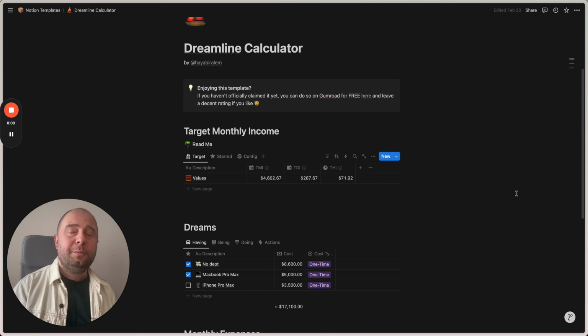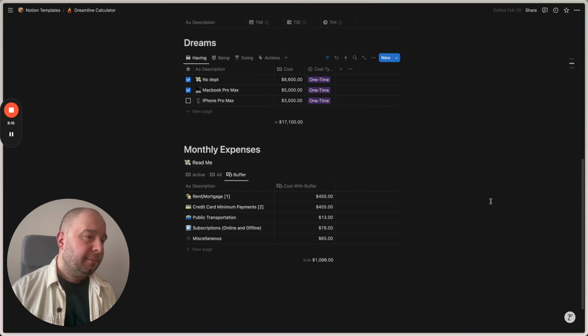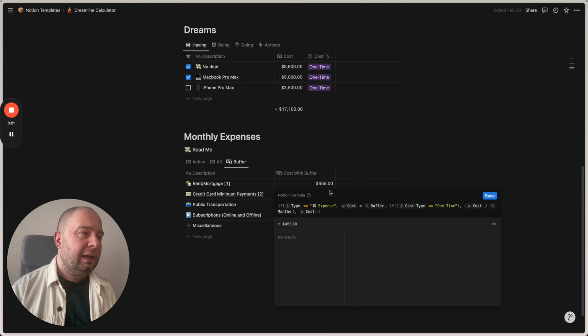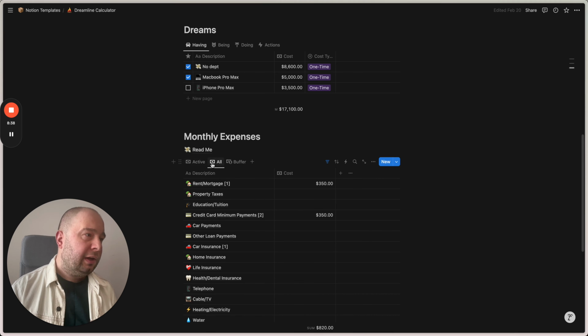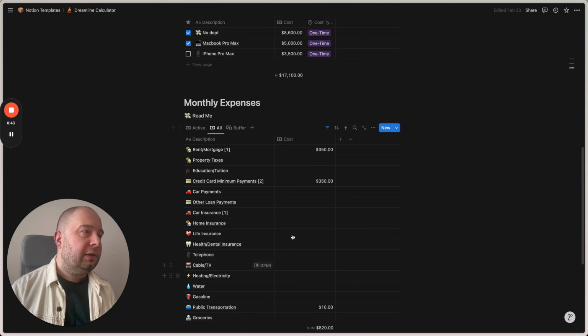So buffer, we are using this to calculate these amounts because we need to add 30% of our monthly expenses to be ready for some unexpected developments, right? So you don't necessarily see this because this is a calculated field, but if you want to see multiplied versions of your expenses, maybe you want to see it. But this is all we need. And without adding new tabs, you need to click this all button. And if you need to add something, add it here and put a price on it. Cool.